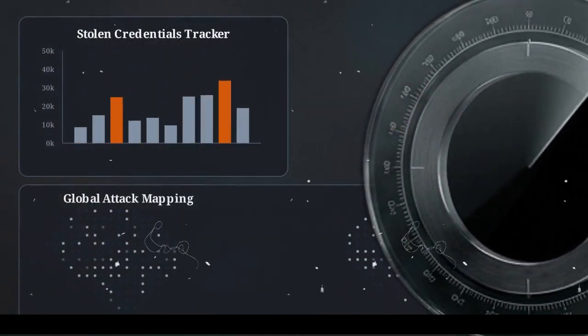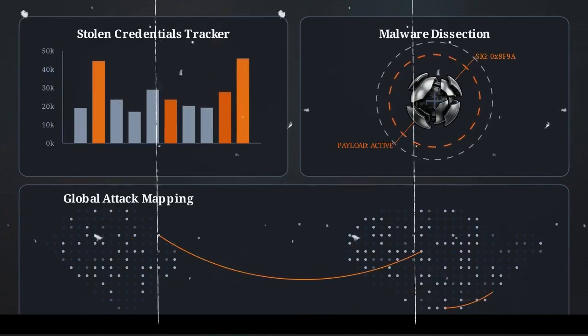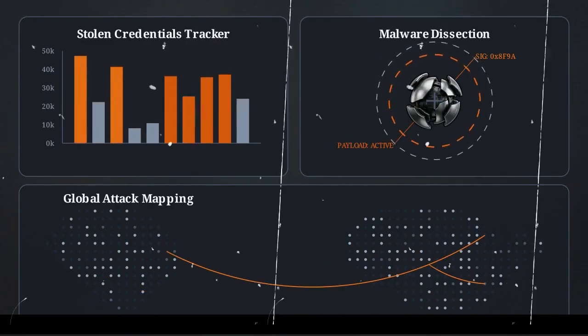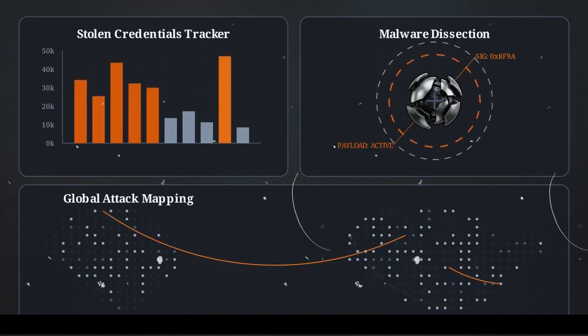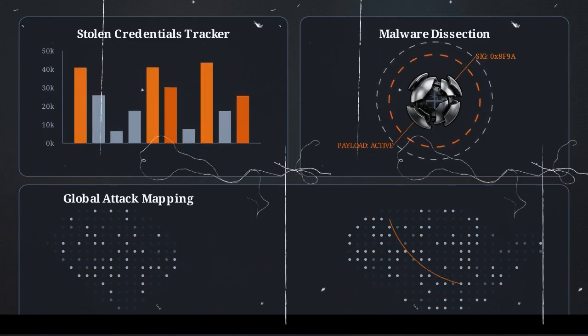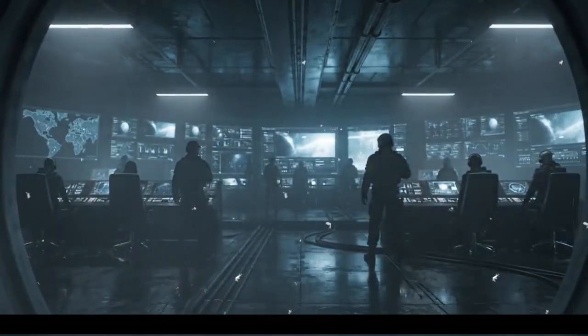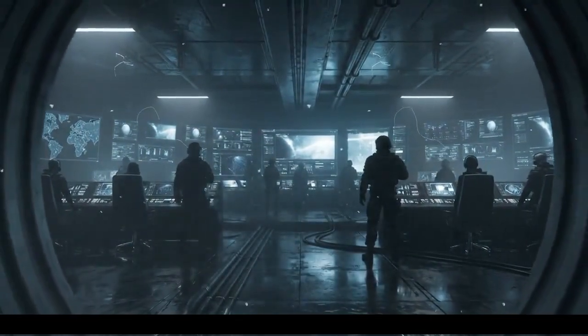Yet, cybersecurity researchers actively monitor these unindexed marketplaces every day. They track the sale of stolen credentials, dissect new malware strains, and map out global attack trends before they can strike the broader public. This digital Wild West is far too dangerous for a casual visit, but observing its shadows is precisely how security experts protect the 5% of the internet we rely on every single day.